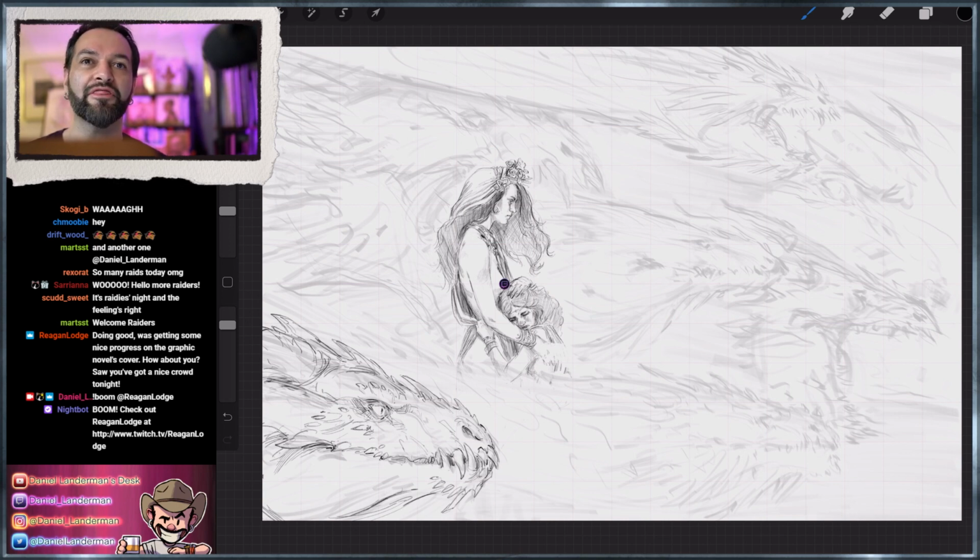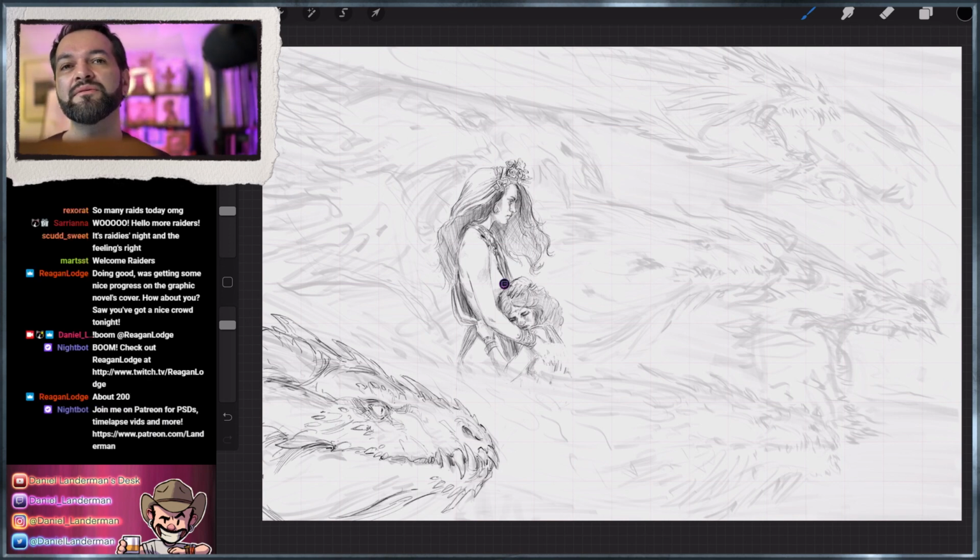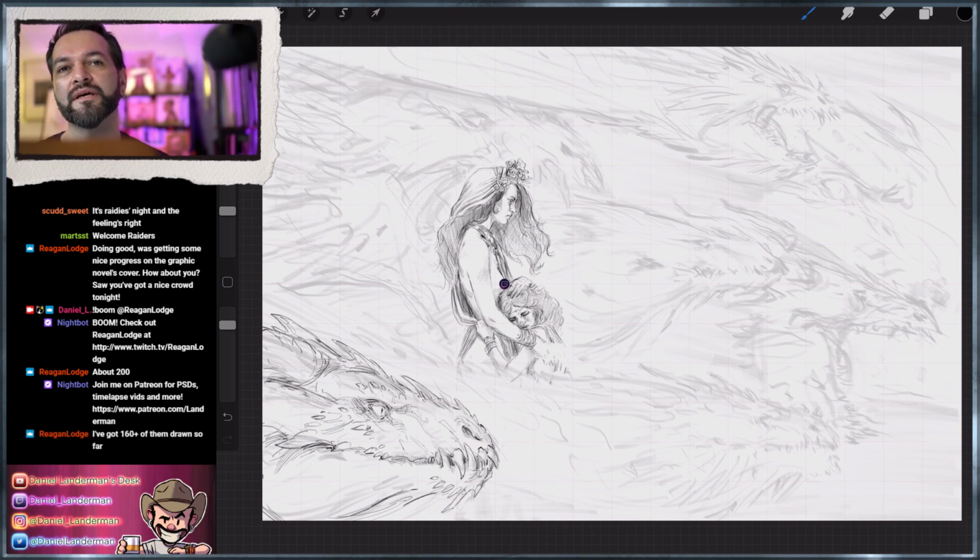Yeah, you're like the third good size raid in 45 minutes. Yeah, 200 page graphic novel. Man, that is quite the undertaking. I have a hard time getting past the third page anytime I've tried to do my own book like that. So props to you.